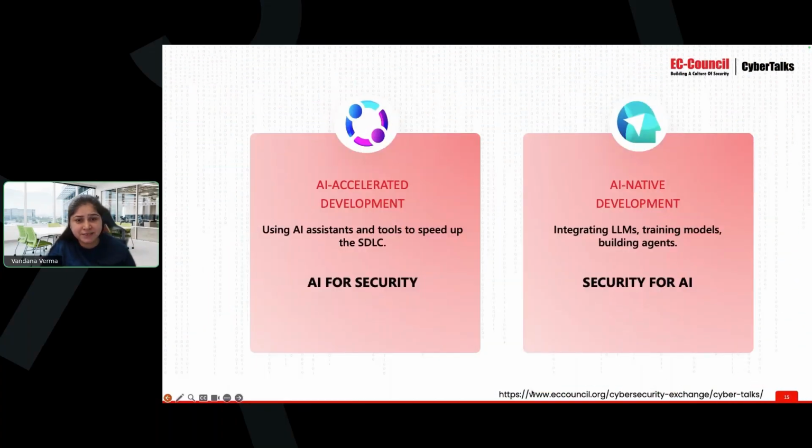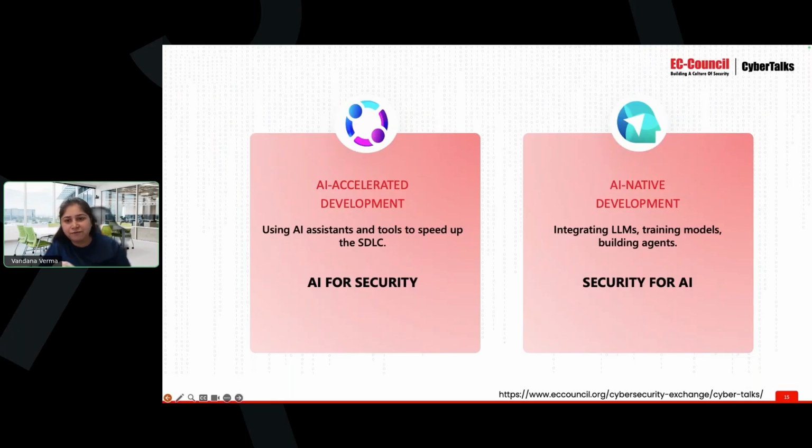Now we have AI accelerated development and AI native development. What it means is that for AI accelerated development, teams are using Gen AI tools to speed up development or traditional workflows, but the underlying SDLC remains the same. Examples are GitHub Copilot generating code, and ChatGPT or Gemini helping write unit tests and suggesting bug fixes.